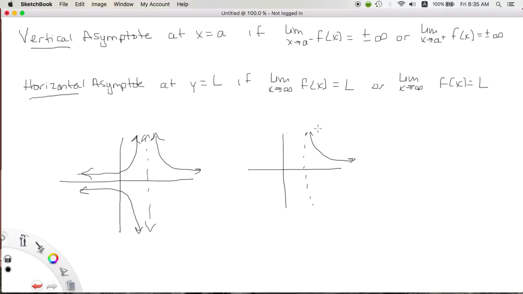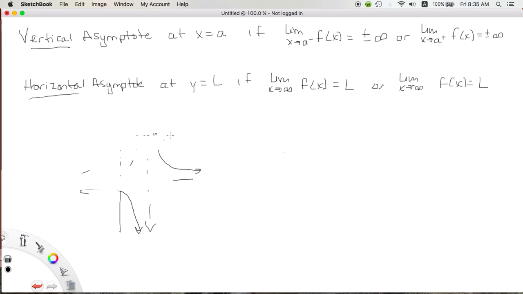Now, horizontal asymptotes are a little bit different, and we've talked about one special thing about horizontal asymptotes when we talked about rational functions. You have to remember that horizontal asymptotes can be crossed, because what is a horizontal asymptote? By definition, a horizontal asymptote is what happens when we get out towards infinity. So for vertical asymptotes, our limits are equal to plus or minus infinity, but for horizontal asymptotes, we're looking at our limit as we go to infinity or to negative infinity.